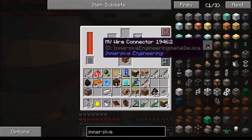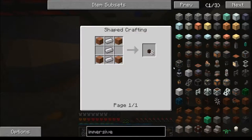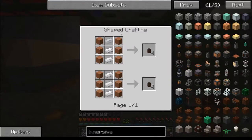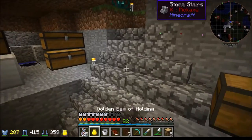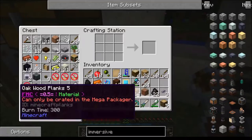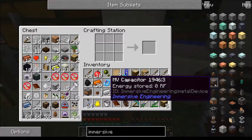I know I should probably eventually move up to like MV. Maybe I should just go ahead and do MV. And then there's HV, which is aluminum. Alright. Get a little bite to eat. Okay. Let's just start with LV. I think there's an advantage to doing MV and HV in terms of loss and stuff, but let's just keep things basic for now. Now, what else do I need?